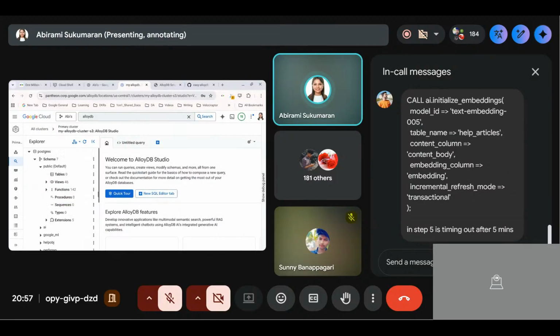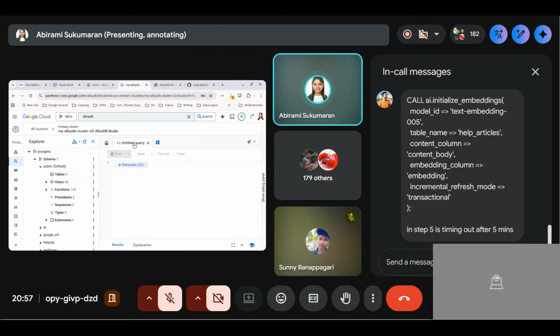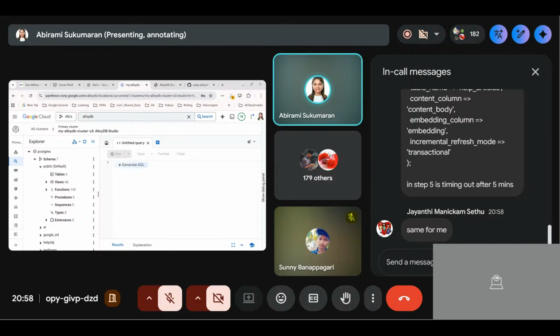Authentication successful. It has now navigated me inside the Explorer of AlloyDB Studio. Click the Untitled Query tab on the right-hand pane, and you can see the editor where you can write queries. On the left side Explorer pane, you see schema, and you see public tables, 0. We have not created any yet. So make sure you're in this particular console and this particular stage right now. Show of thumbs. How many of you got to this point?